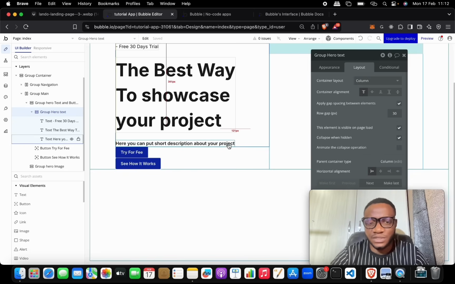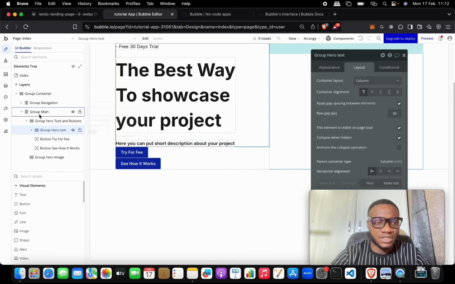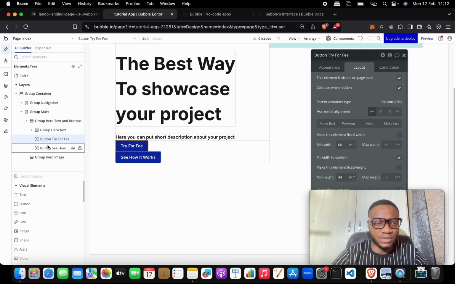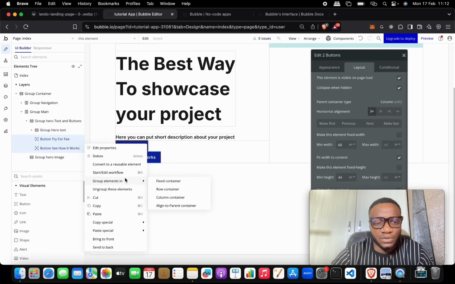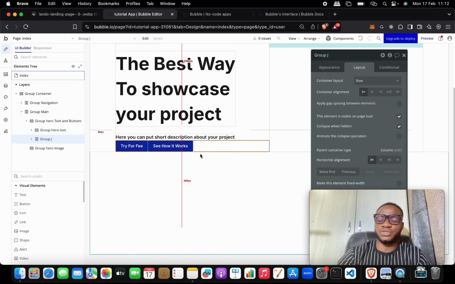When we review this, we'll see if that works just as we want. Okay, so now that we have that out of the way, the next thing is these two buttons. So let's group the buttons too. So we'll just group them into a row container like that. So once you group them into a row container, they enter the same place.